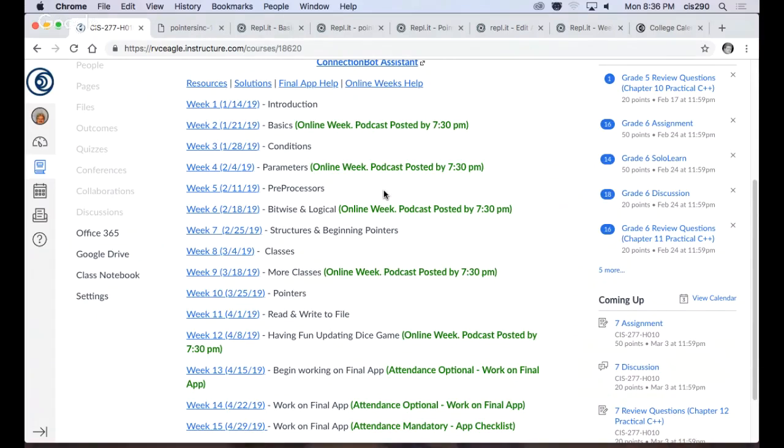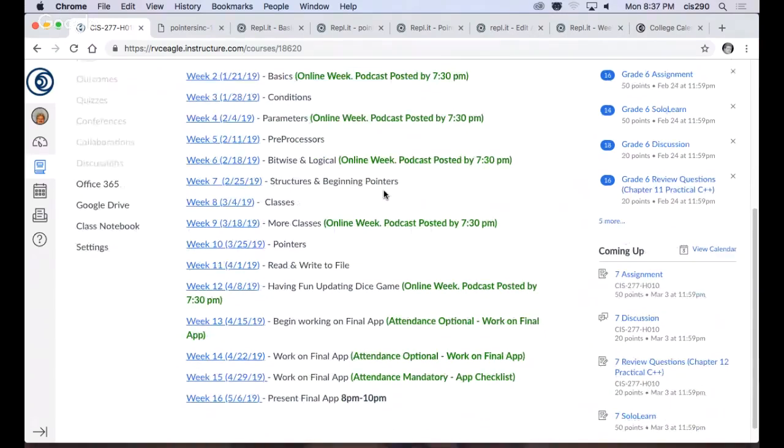Then in week 11, I'll show you reading and writing files in Replit and C++, which is a common occurrence in programming. We don't really get into databases, but reading and writing files we'll get into. And then week 12, a dice game. You'll tweak it to your own liking. You could even make it a coin-flip game as a variation of it.